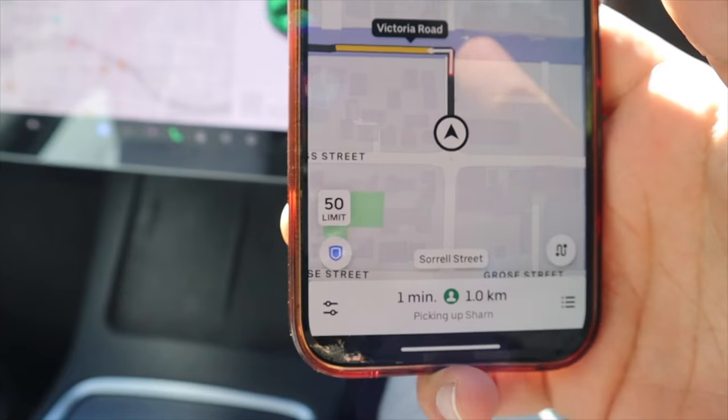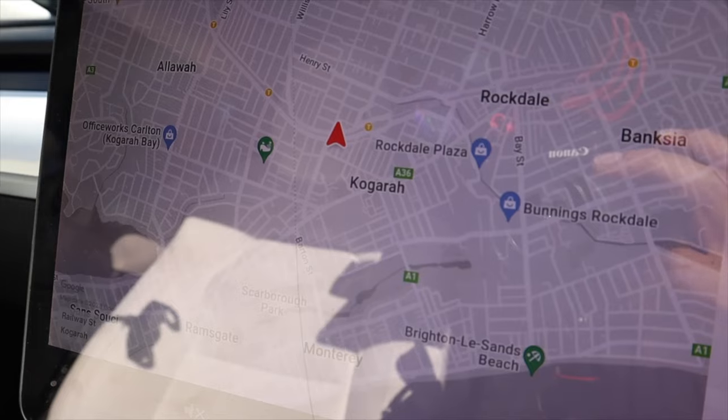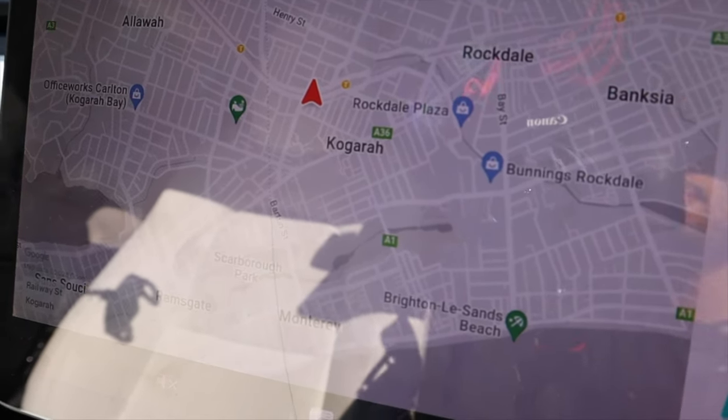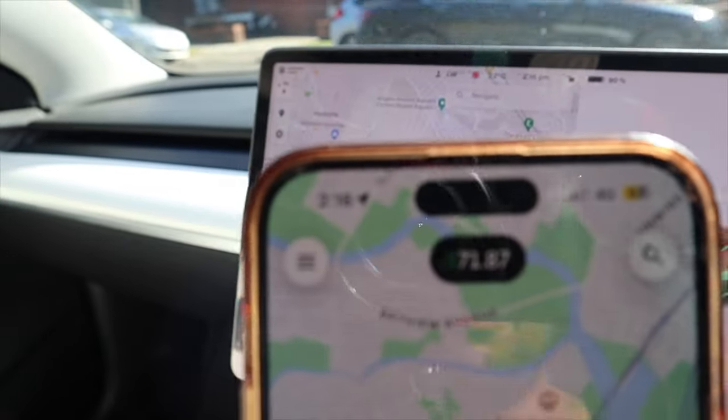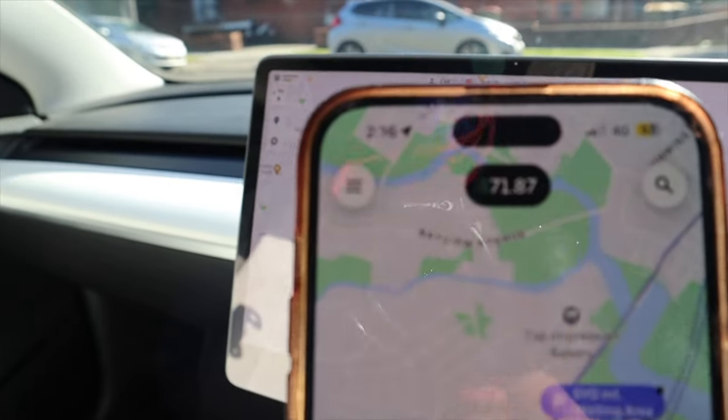As soon as I put the camera down, I got a second trip. The trip from Parramatta to Cogra was more than 45 minutes and earned us around $48. We are currently sitting on $71.87 for today's earnings. It was my first long trip — more than 40 minutes — and honestly pretty tiring. We had a nice conversation with the rider though, and I'm getting the gist of Uber driving and the process of covering long distances.